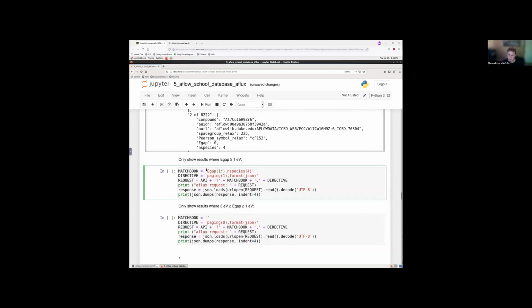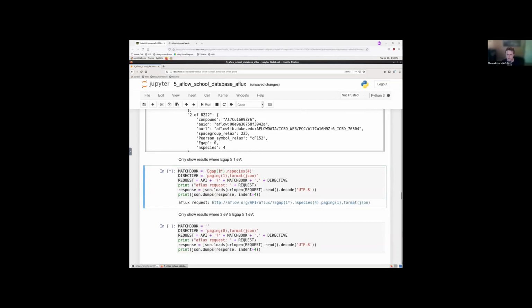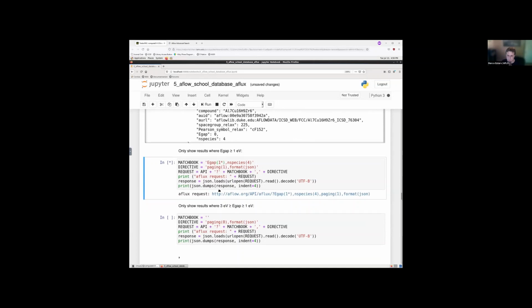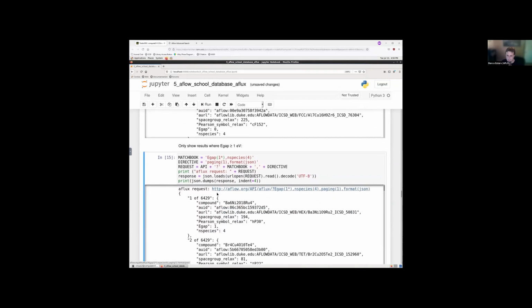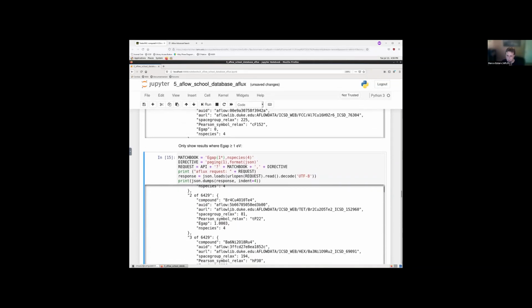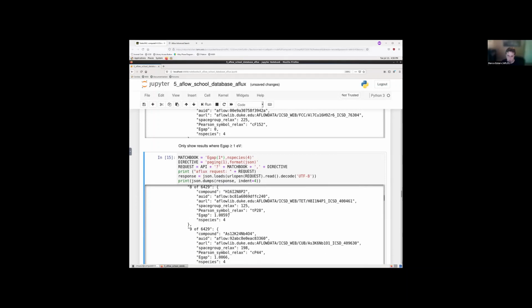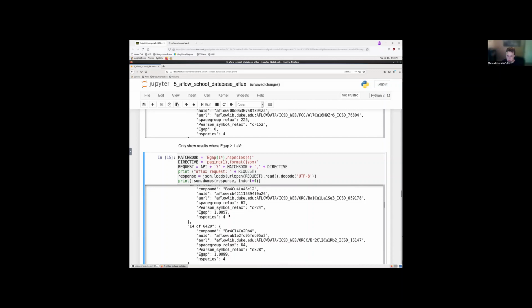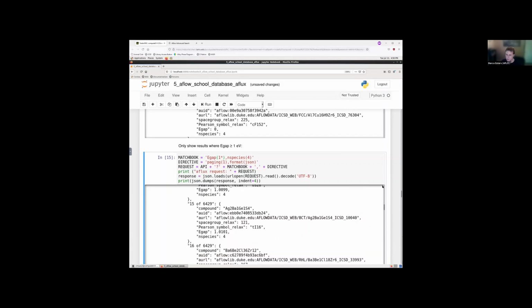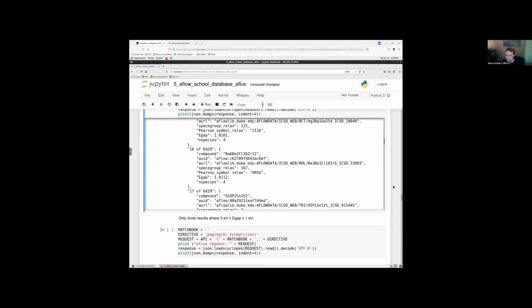In this case, we want any E gap greater than or equal to 1. And the way we write this is with 1 star. So the star comes after the 1. And this tells AFLUX to only look for band gaps that are 1 or above. And you can see here all the metals are gone from the results. You can do this the other way around too, and you can combine the two as well.